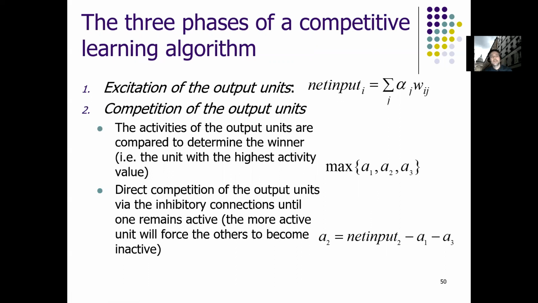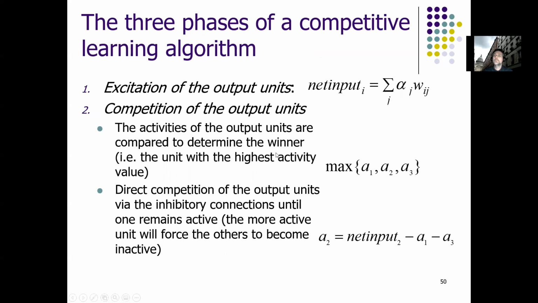So the first thing we have is the excitation of the output units. This is done in the normal way. You have inputs which are presented in the network. The inputs trigger input nodes. The activations are multiplied with weights, and then the total of the weighted products goes into the output node. This is called here the net input of the ith node, and it is produced by adding the weighted products of the signals that this node receives from the inputs.